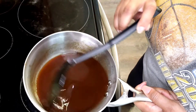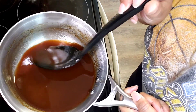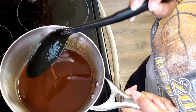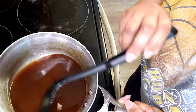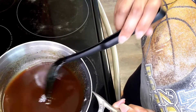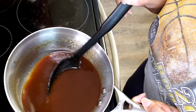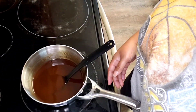It's cooled down some. See those bits and stuff — I guess that's why they want you to strain it. You don't have to, like I said, but I'm gonna go ahead and strain it. It is a little bit thicker — you see how it coats the spoon. I did taste it and it has a very strong pumpkin spice flavor, which I like. Once I get it strained I'll come back and let you see the finished product.